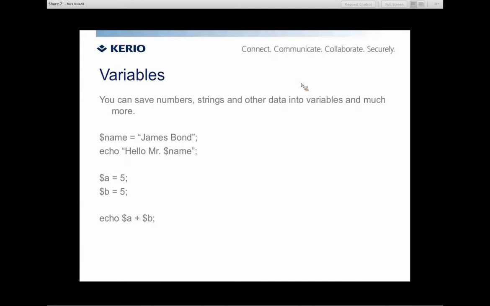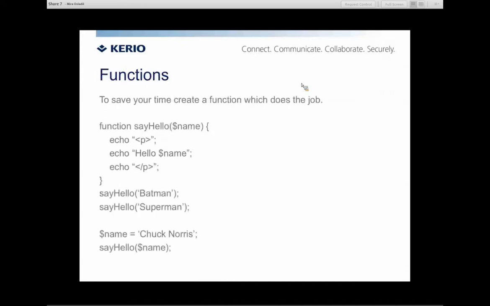And what can it do for you? It can execute some basic operations like printing some variables, counting numbers, and so on. It can have some functions to save your time. For example, in this slide, you can see a basic function say hello with some parameter name.